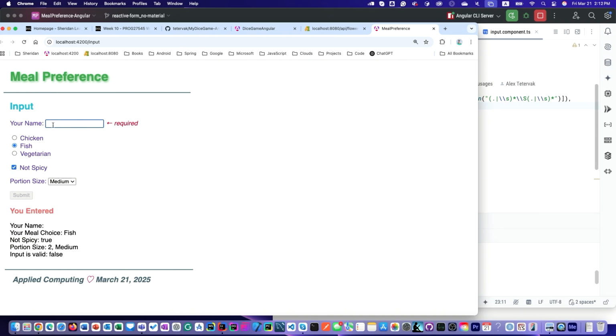Once it is valid, you do the calculation in the service when you submit it. So on submit, we do the calculation inside a setter or whatever calculate method you call from the input page.